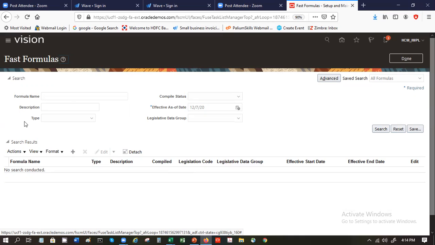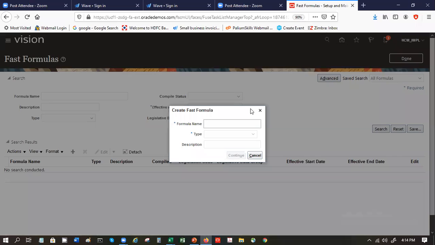What I said is you have Oracle Payroll as the most common type of formula. Anything else you will define as per your need, like benefits, accruals. There are different types of formulas. To create a formula, we click on create, give it a name, let's say SP HRA calc.